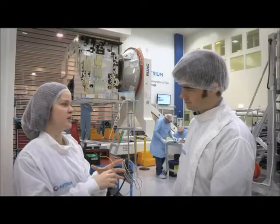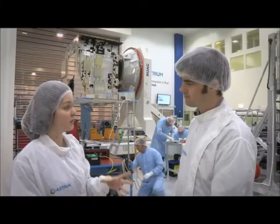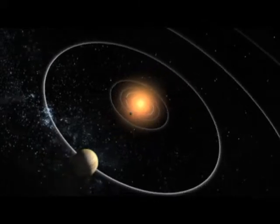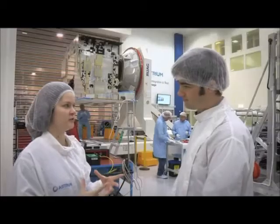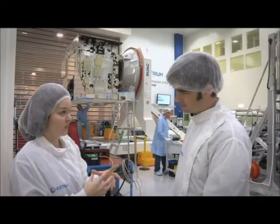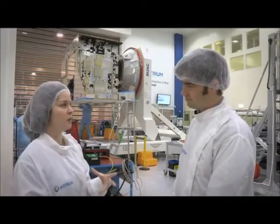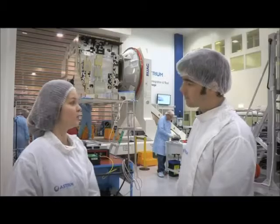And that orbit uses the Moon, the Earth and Venus to do gravity assist manoeuvres and to slow us down. So this is like the slingshots that we think of to get out to the distant reaches of the solar system, but actually slowing you down rather than speeding you up. Exactly. And it means that we are able to get to Mercury in the most fuel efficient way. We've got to make it as light as possible because if we make it too heavy, A, we won't be able to launch it, but also we won't be able to get it to Mercury, and we want to get to Mercury and do as much science there. The more mass that we save on the structure and propulsion means the more mass we can give to the scientists and they can have bigger and better instruments on board.